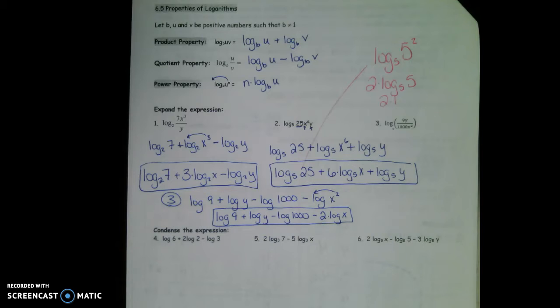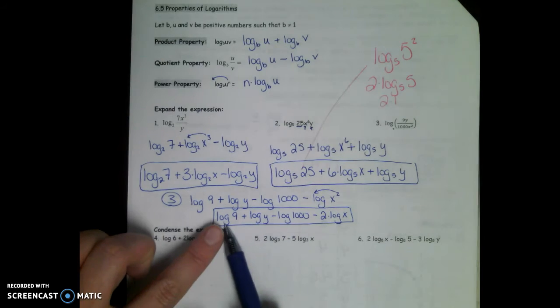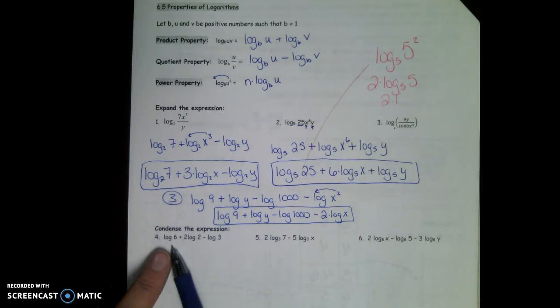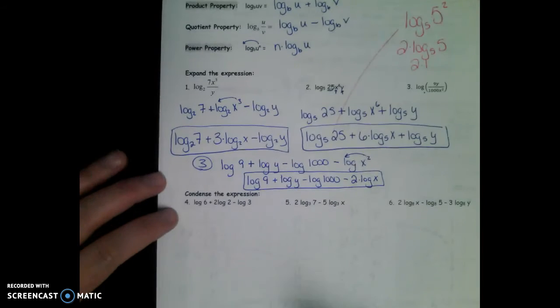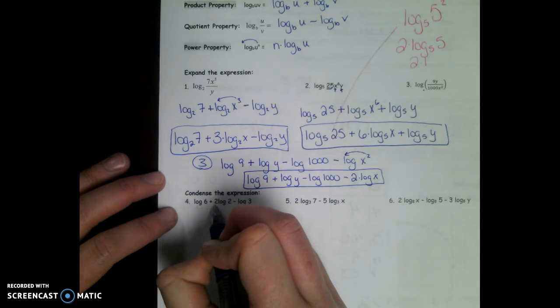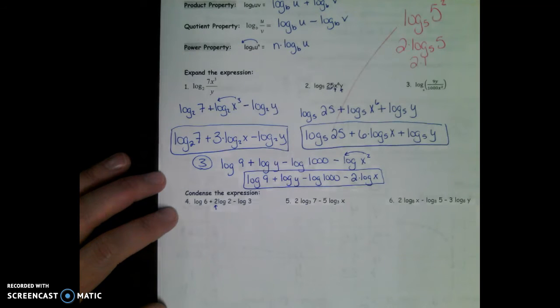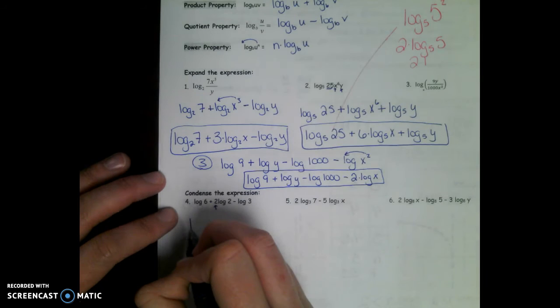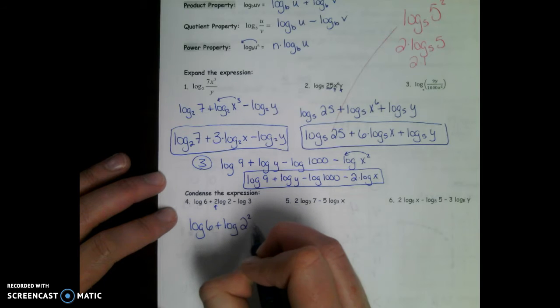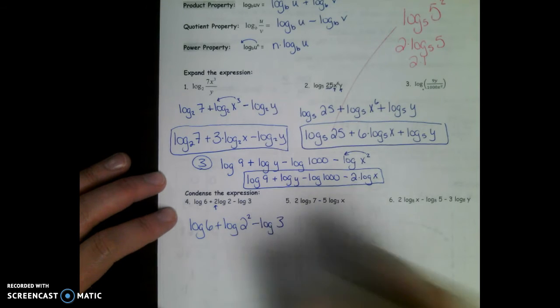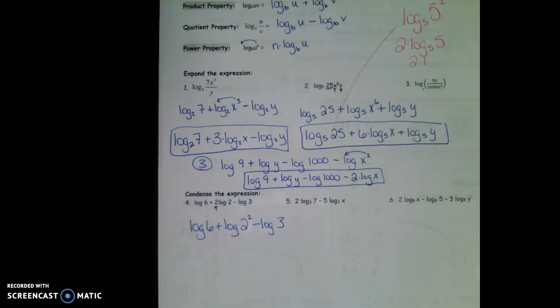Okay, everything that we do in math, there's a way to undo it. It's the circle of math. Everything we do, we can undo. So now I'm going to give you something that's been expanded and ask you to condense it back down to just 1 log. And this is where that shortcut is really going to help you. So first thing you want to look for is any coefficients, any numbers in front, put those back as exponents. So this is log of 6 plus log of 2 squared minus log of 3. So first thing, get the exponents back where they go.